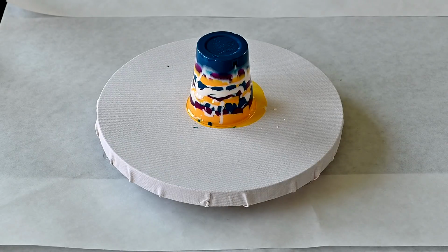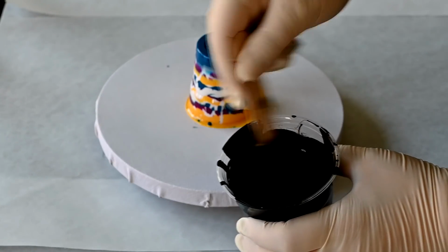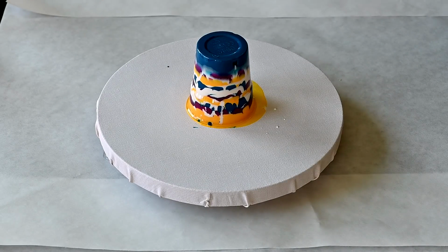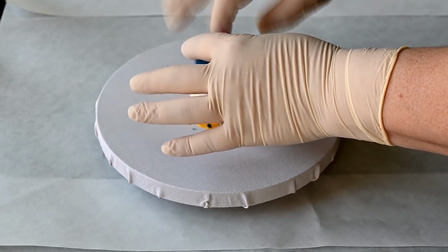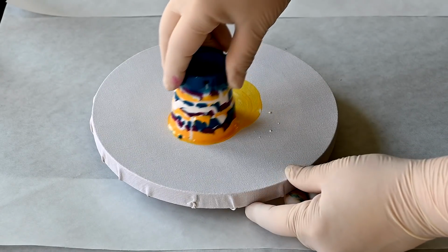So I'm curious, are you? And as I said, I have some black mixed with the same pouring medium, if I think that I will need it for a flow extender, kind of, if I think that I don't have enough paint there. And I will probably flip, or something, so let's see what will happen.